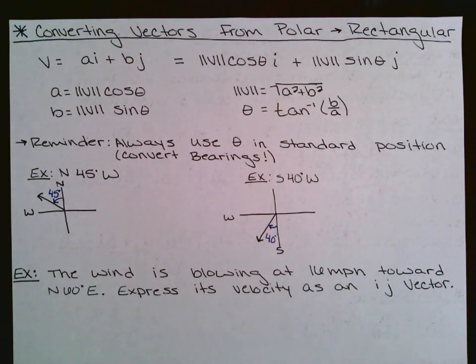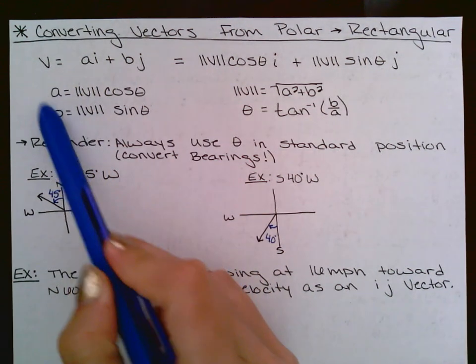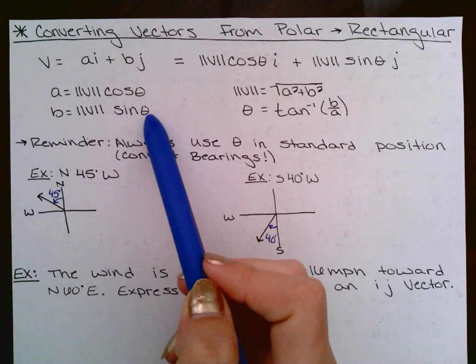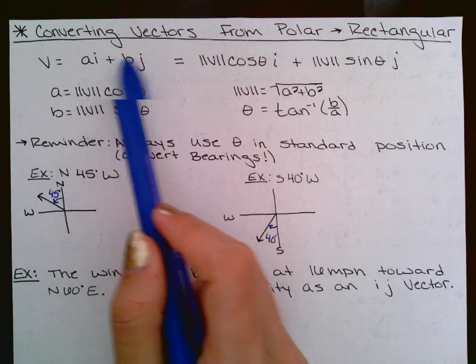So let's look at our next thing to do. In the past few lessons, we've been talking about consistently converting back and forth from polar to rectangular, okay? We did it with regular numbers when we first started learning polar. We did it with our complex numbers when we did a plus bi. And now we're going to do it to our vectors, okay? So hopefully it should ring a bell that anything polar has thetas in it, okay? So let's look at this left side. This left side is my vector in rectangular form. What we've been talking about this entire time, ai plus bj.